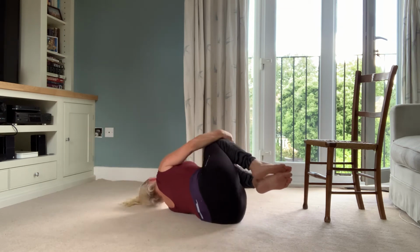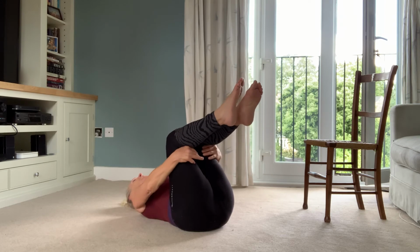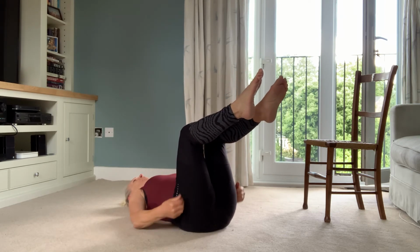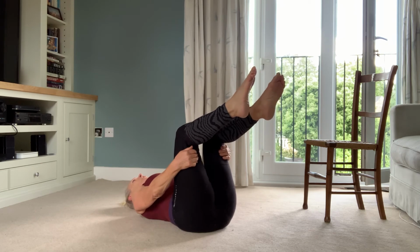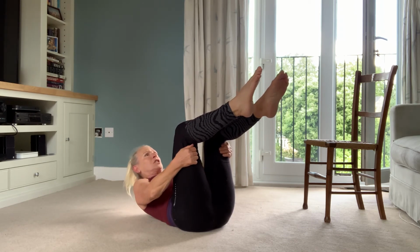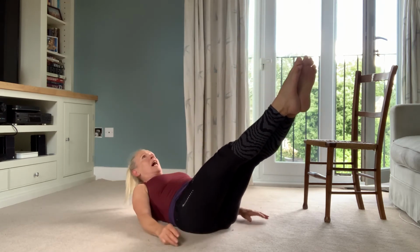And then up you come back to your center. Put your hands, slide underneath those legs. Let the knees go away now from you so you feel they're above the pelvis. Zip up the tummy, lock the pelvic floor. Look at the ceiling, look at the wall, look at your knees. Extend the legs and lower and lift.